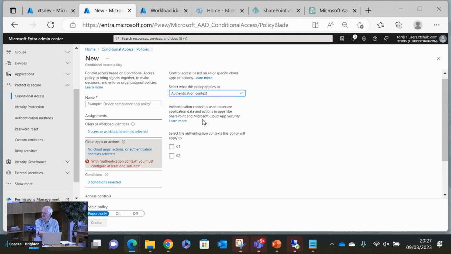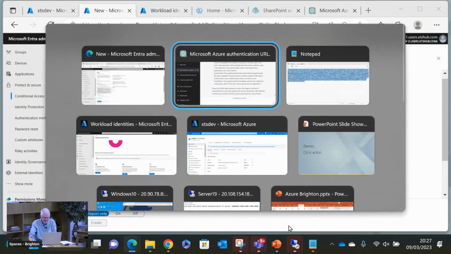I've got C1, C2, because that's the label name, actually, but you could have any name you like in there. So require MFA, step up, require something else. And what happens is when you go up to Azure, you pass the authentication context in that string, and it triggers it.